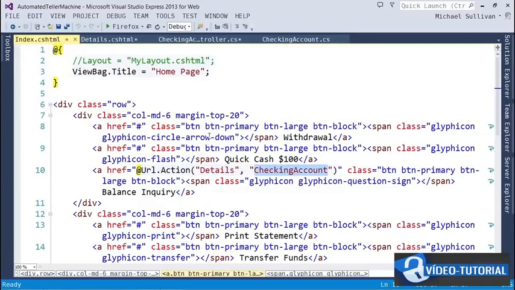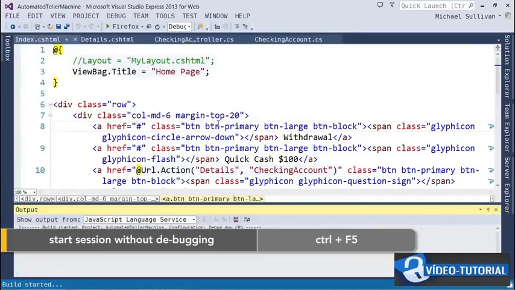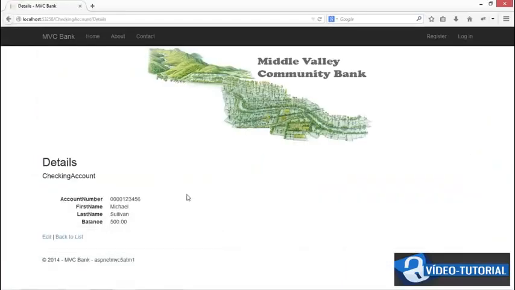Let's recompile and start the application with Control F5. And now we can check our balance, at least using this test data. In the next video, we'll take a look at how to alter the display names, since you can see that we don't want them to be exactly the same as the property names. We'll also look at how to create and validate a model using a form.